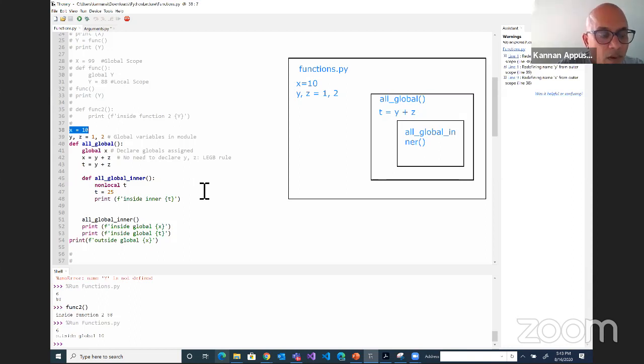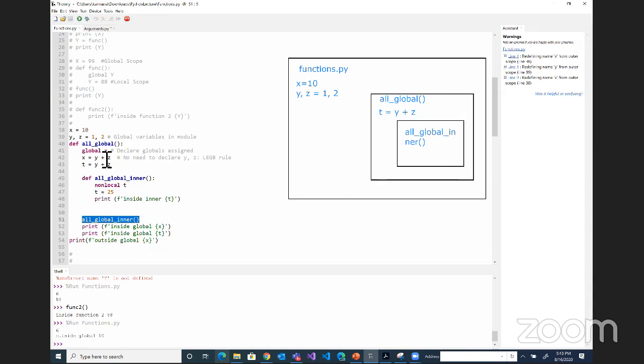But I'm not doing anything. I'm not invoking any of these functions. Actually, no, I have to call all global, and when I do that, it will call the all global inner as well. But I'm not invoking the function here.